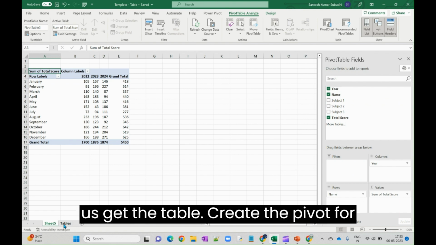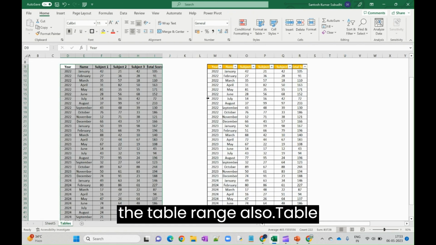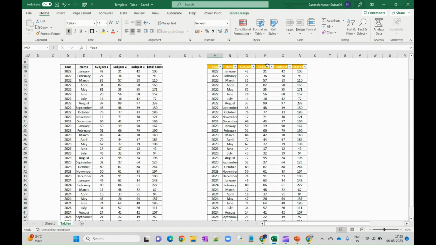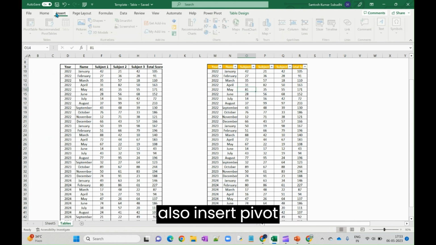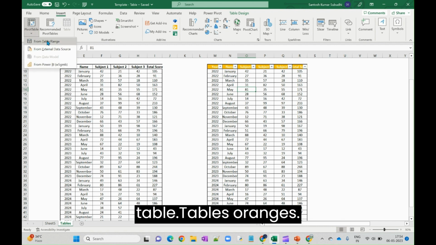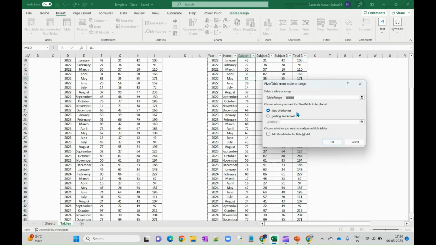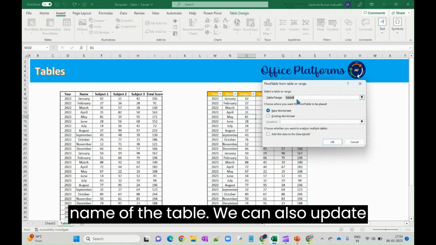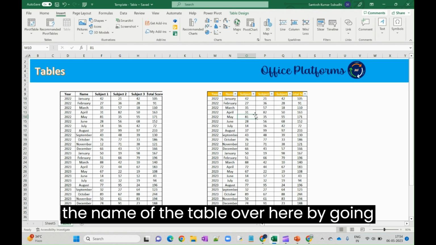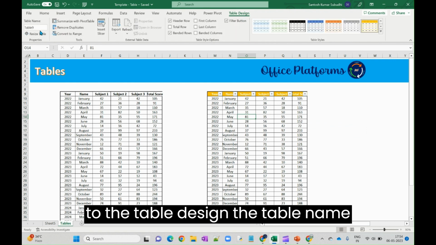Let us create the pivot for the table range also. Select the same steps for the table range. Insert, pivot table, tables or ranges, and here we can see the name of the table. We can also update the name of the table by going to the table design, the table name.